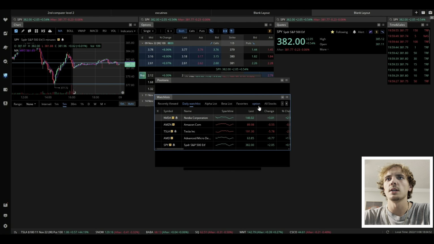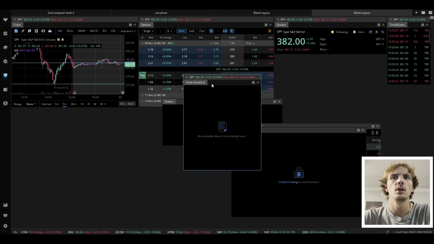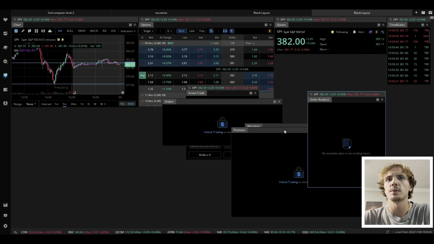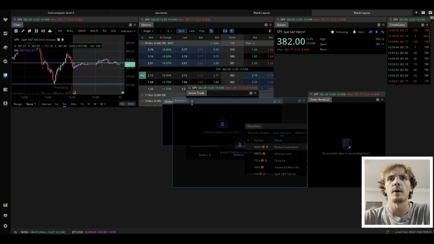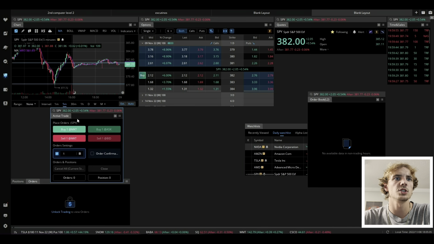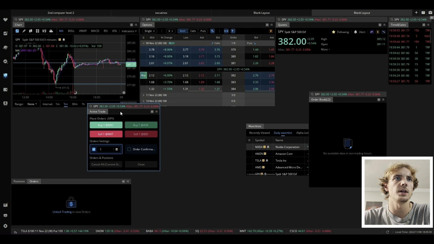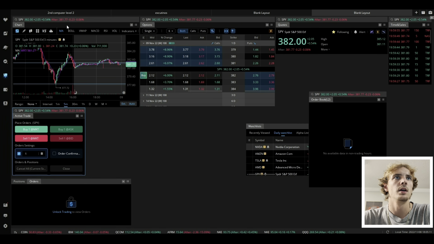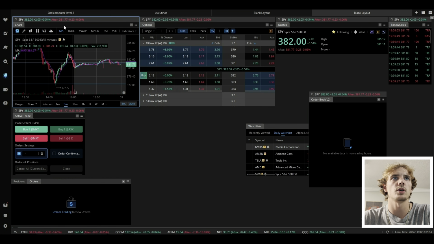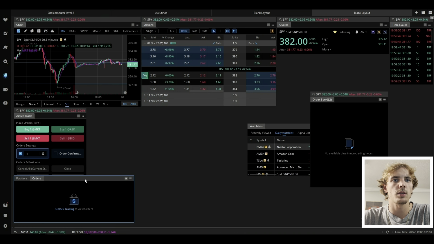And so you can set these up however you personally want to. I always put my chart in the corner. I combined my orders and positions into one. Always put my positions first. I put those in my bottom left, and then I put my active trader in between just so that my positions and my active trader are close so that I can manage my trading, because I like to scalp a lot. And we'll go through how to set up active trader for options in a second. But you want to make sure those are like that. You want to throw the positions in there. That's how I set up that.